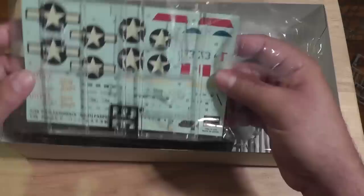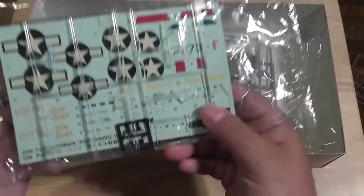Everything comes boxed here in the typical crunchy Hasegawa bags. You got one bag here with the clear sprue and the decals. Let me set this aside for a second. And then the other bag, typical Hasegawa, you got all your parts in here. You got the typical heat seal. Yeah, not my favorite kind of packaging.